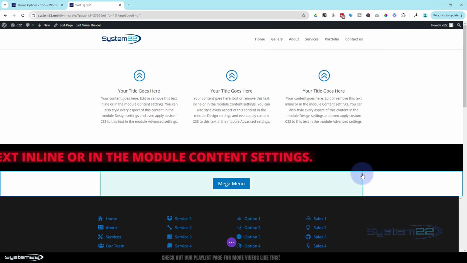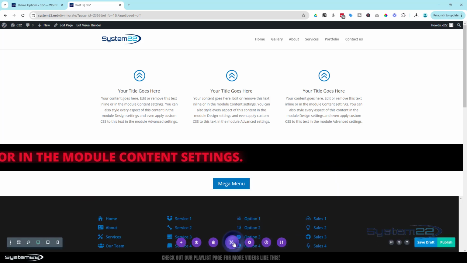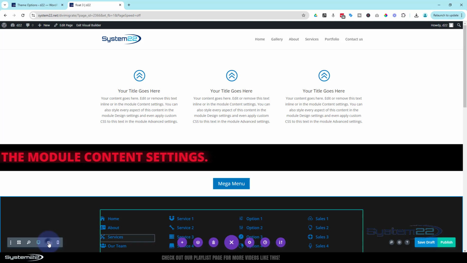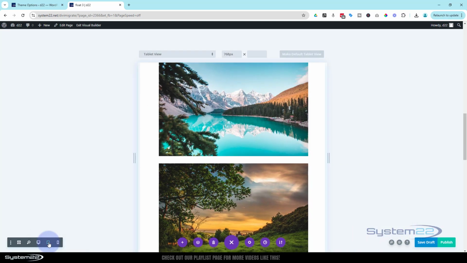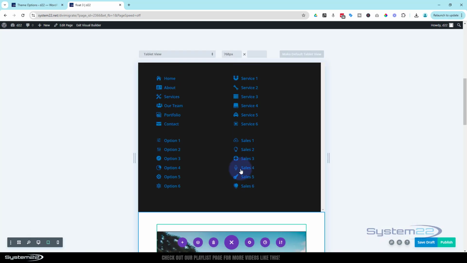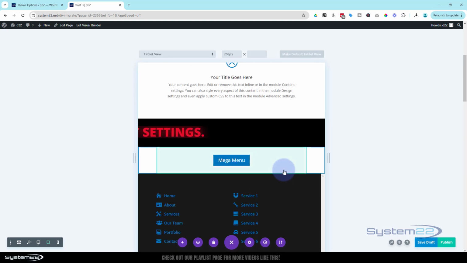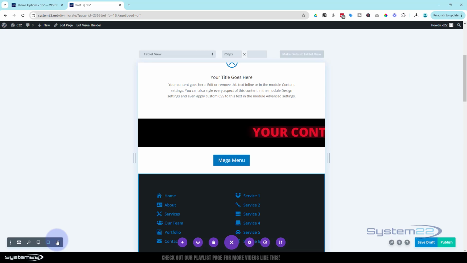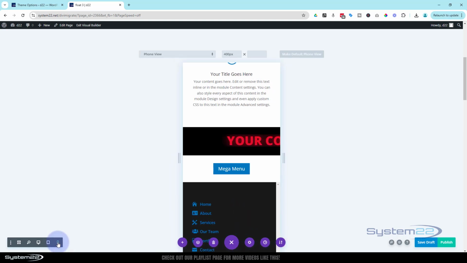Now this will look just as good on tablet and mobile. Let's just check it here. Little purple button. Let's take a look on a tablet. If we roll up a little bit, here it is on the tablet. Once it disappears off that side, it'll start again this side. It's working fine. And let's have a look on a mobile phone. Fantastic. That's how it's going to look on the mobile.